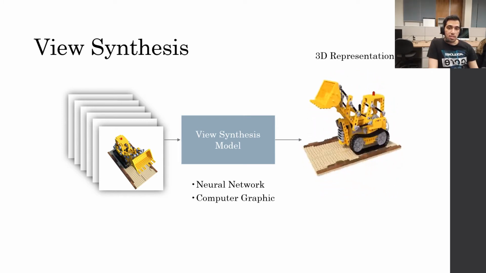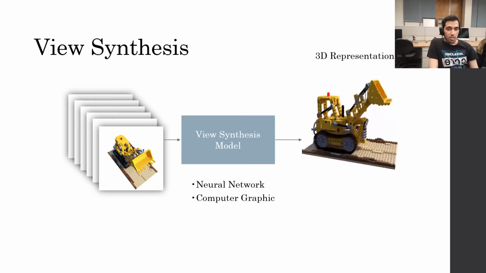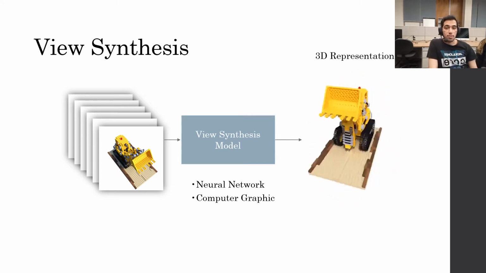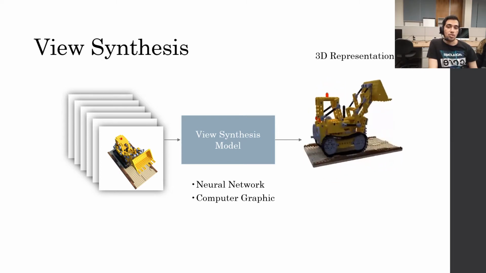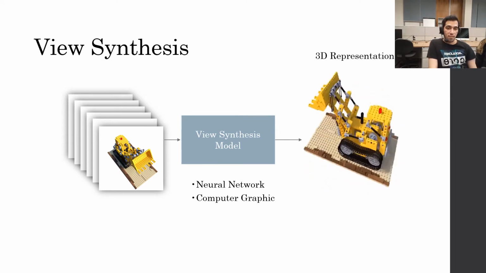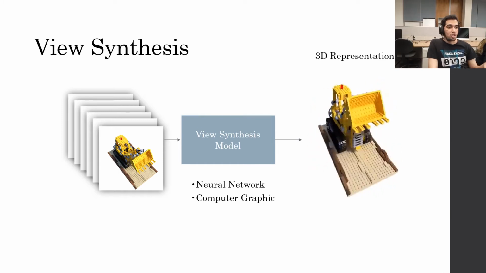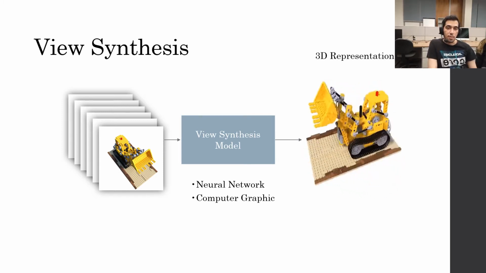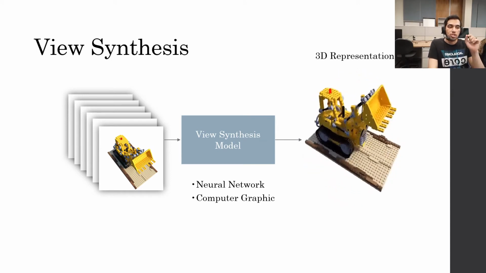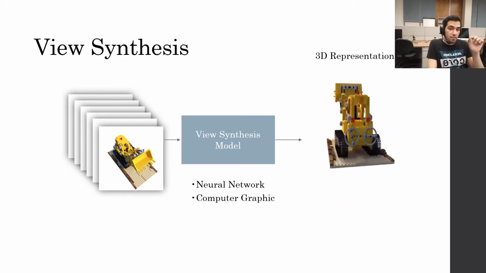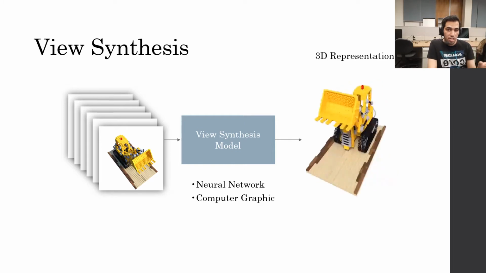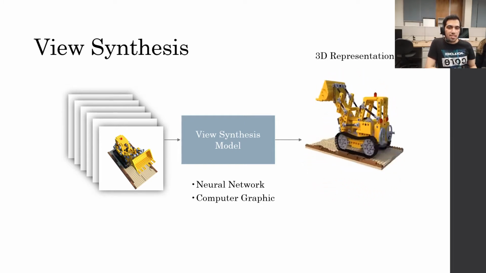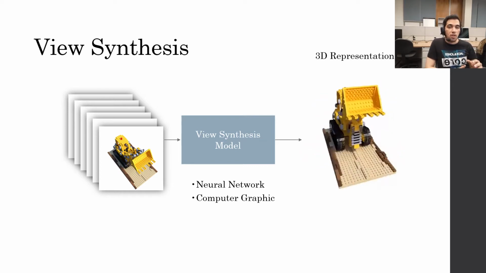And the other method is the computer graphics method. They don't use any machine learning techniques in order to generate a 3D representation. In fact, they use traditional, old computer graphics methods: by knowing the exact locations of the cameras that took the images, and by knowing the feature points from every pixel and frame, and combining them, they are eventually able to estimate a good 3D representation of that object.